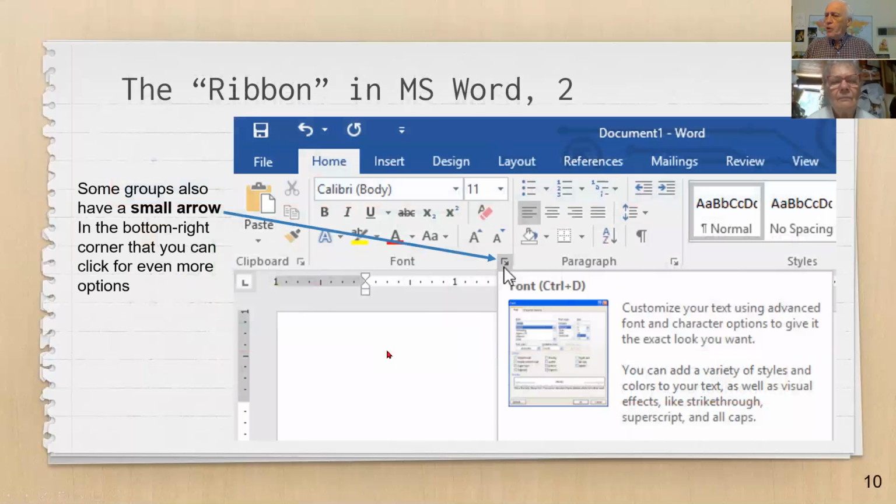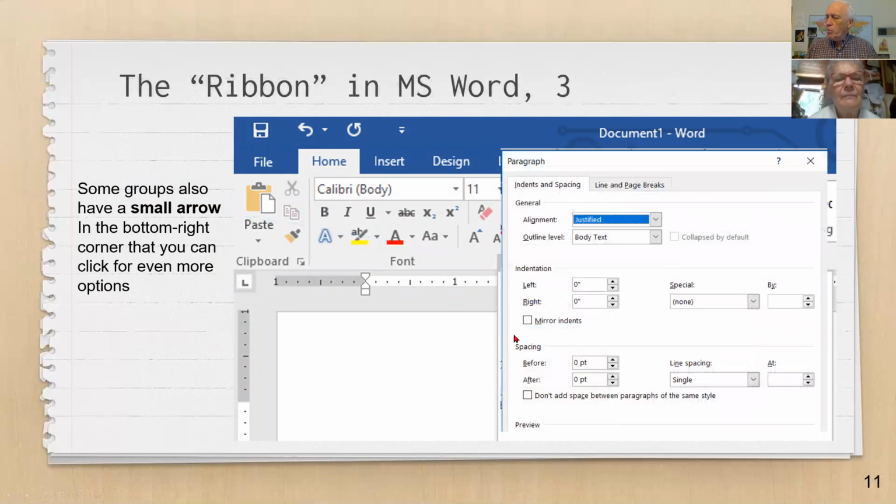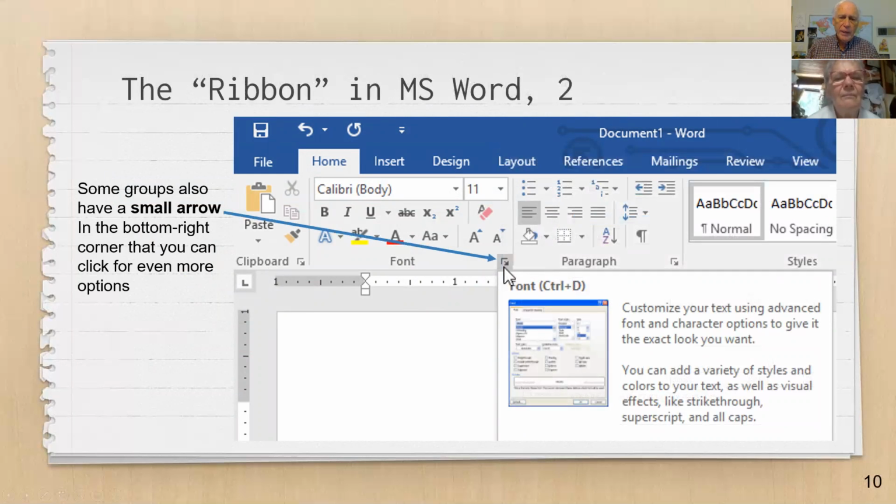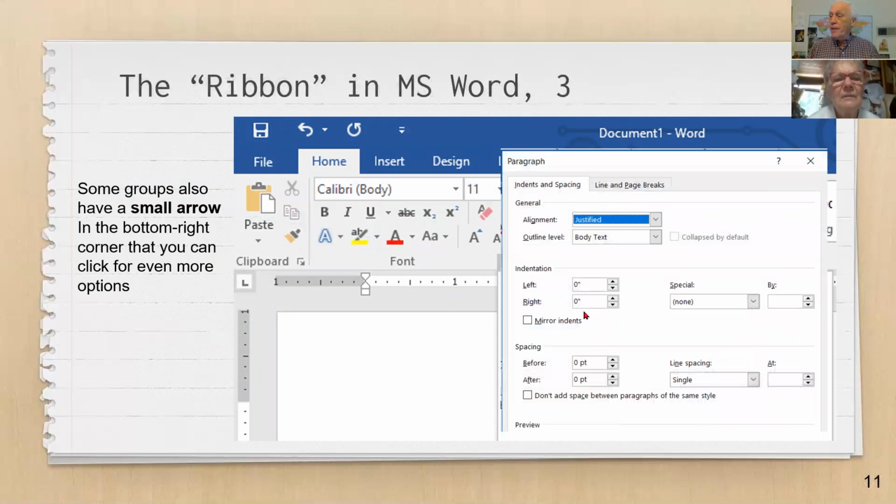So for example, if I click on Font, this little menu will open up. Excuse me, not Font, Paragraph, the one that originally said Paragraph. So let's go back here. You see where it says Paragraph? If I press that little arrow, then this little menu will open up. It'll allow you to do some more clever things with a paragraph. We won't bother with it right now, we'll come back to it.